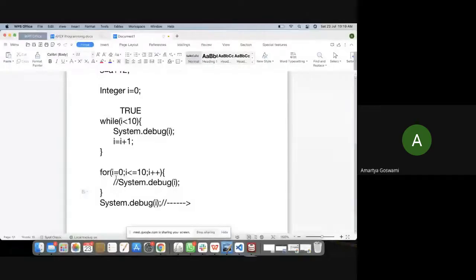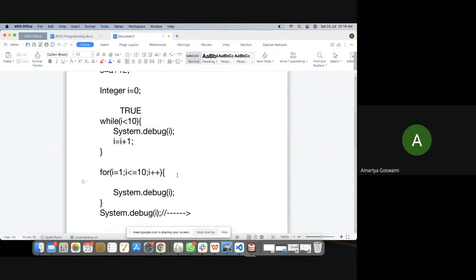Now, say I have written it in this way. Starting from 1, I am going to 10, and I only have to print the odd values. Only the odd values we would print. Okay, so what is the way to do that? What can we do to print all the odd values within the loop?